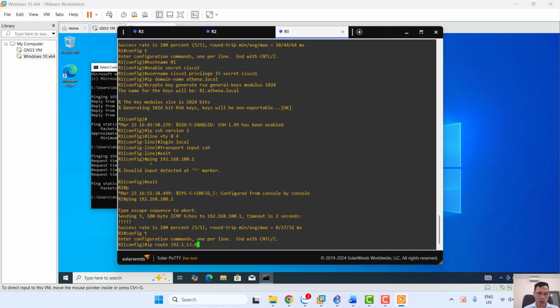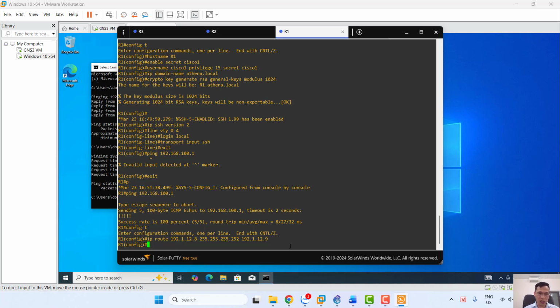The first parameter in this line should be the network ID, then the subnet mask 255.255.255.252 to tell them that this IP will go in this subnet mask, and then the destination is 192.1.12.9, and we enter.